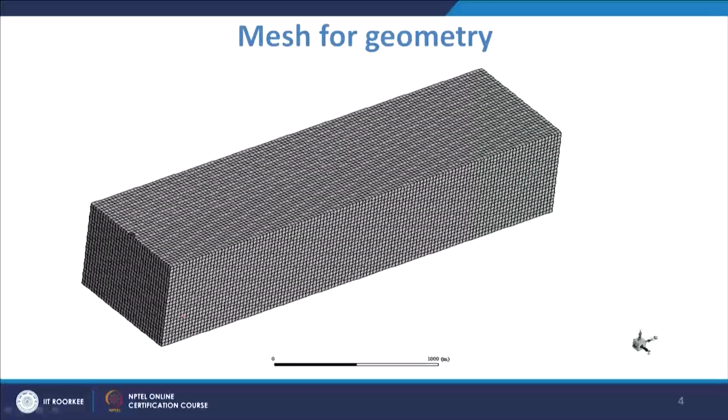The domain is now filled with the number of grids, and it shows the control volumes which are formed because of the number of meshes which have been taken in the three dimensions. So, you have a 3-dimensional geometry now, and it has also the grids. So, that way you get this structure.